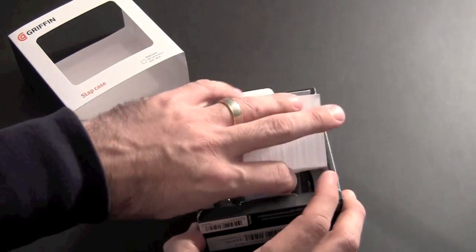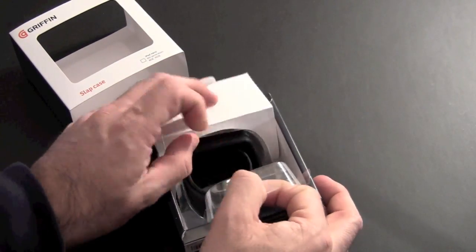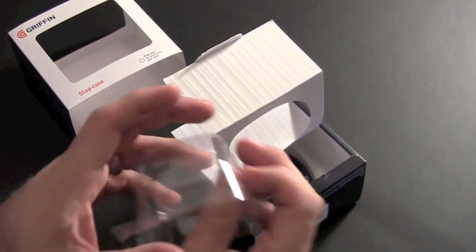I've already had it open and playing with it a little bit. It's pretty fun. I was surprised at how cool it actually was — I'll be the first to admit. I didn't think it would be all that interesting, but I was pleasantly surprised after using it for a little bit.